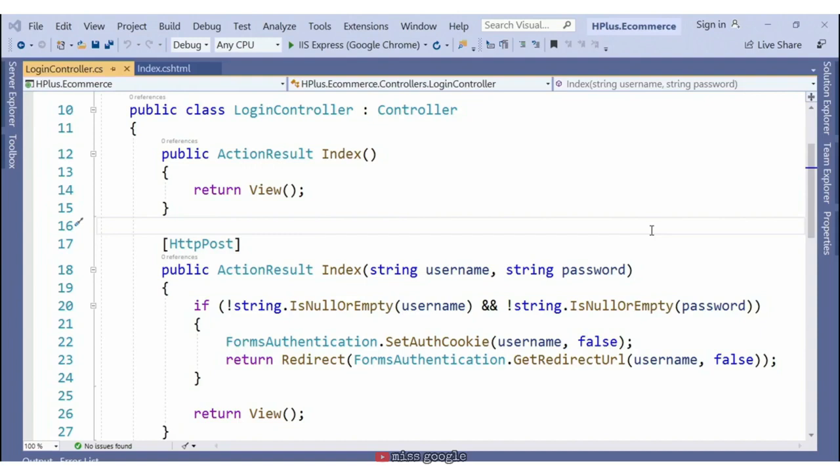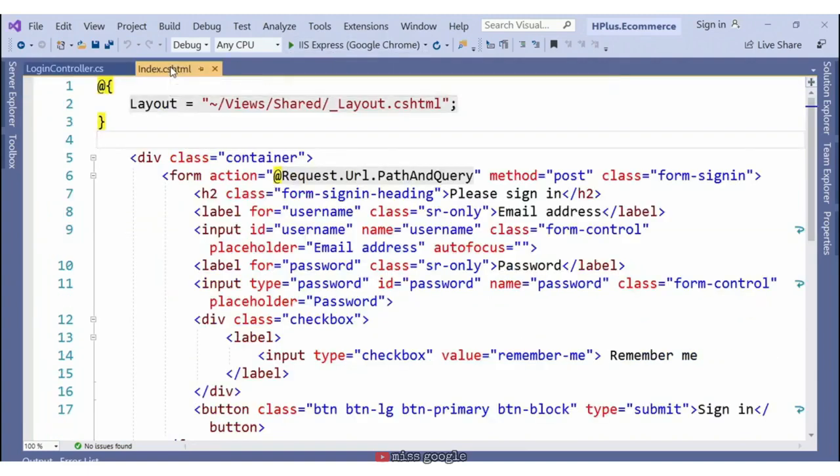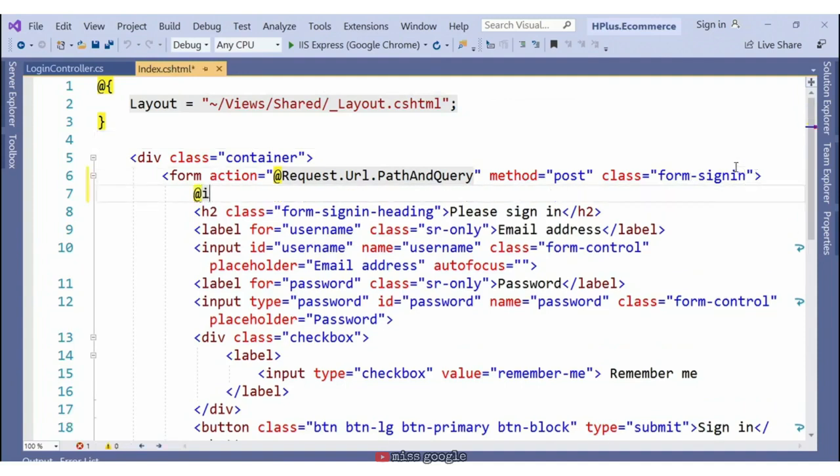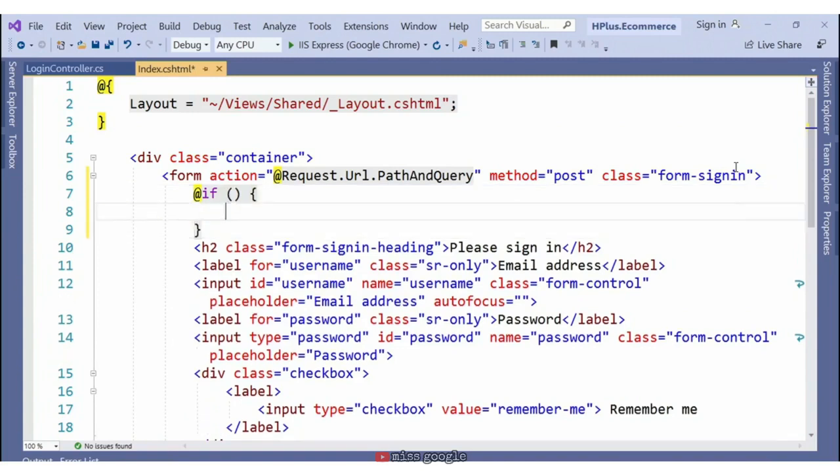We're actually doing this already in the login controller. You'll recall that if the user doesn't validate, which in our simple example here just means that there's an empty username or password, then we return the original login view. Let's continue to use the same view, but change the view slightly when it's been reloaded after an invalid login attempt. We'll start by putting an @ sign and then an if block here inside the form.